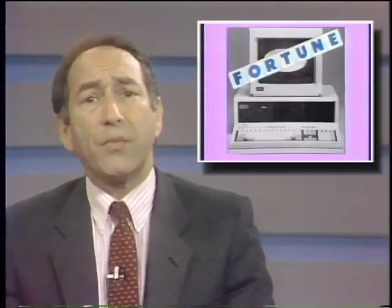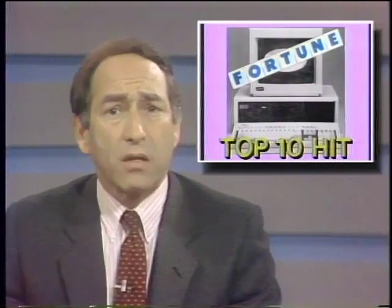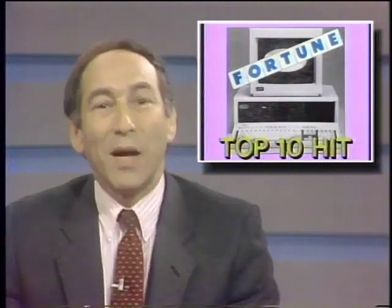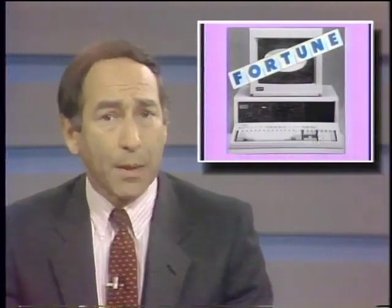Fortune magazine has named the Compaq Desk Pro 386 as one of the 10 products of the year for 1986. The super-fast computer shared top product honors with the laser tag toy gun and the new 5-record Bruce Springsteen album. Meanwhile, Compaq says it has already shipped more than 10,000 386 computers and that demand is far outpacing manufacturing output.